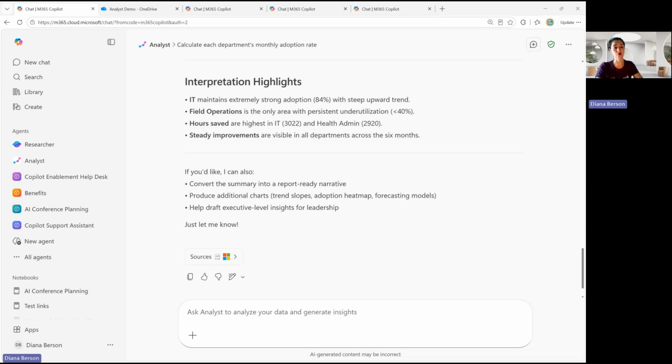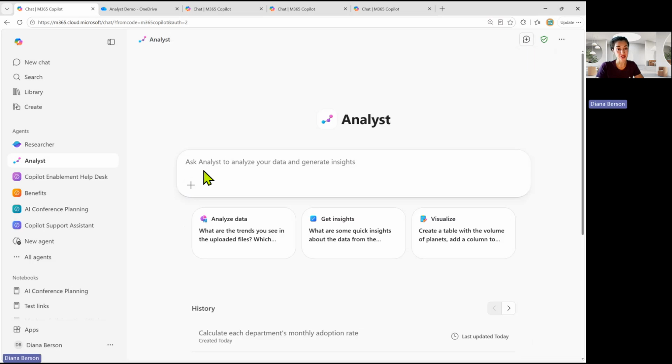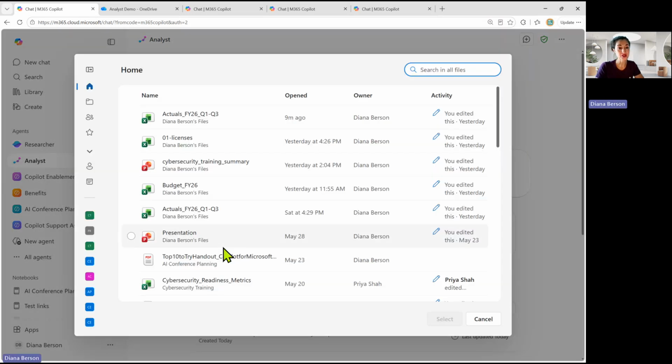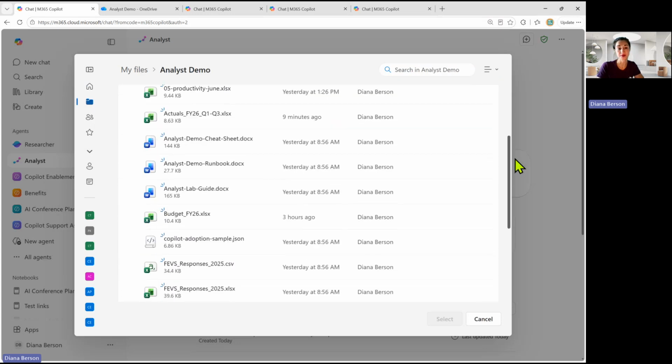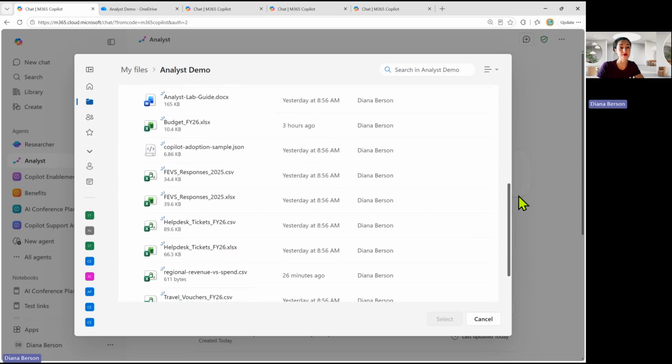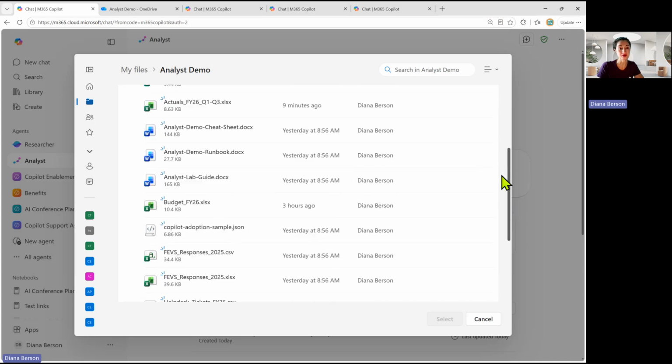What if your information was simply in a text file? Do you feel that Analyst would be up for the job? Well, yes, it would be. So, new chat. I'll show you what this file looks like. So I'm going to browse to the same folder and I'm going to pick my text file that contains similar information in a text format.